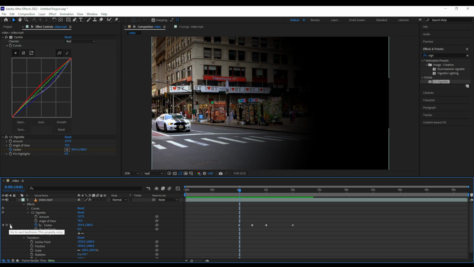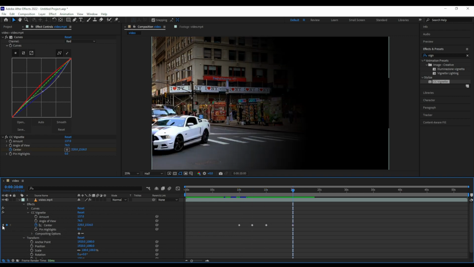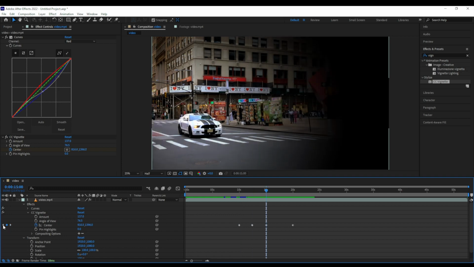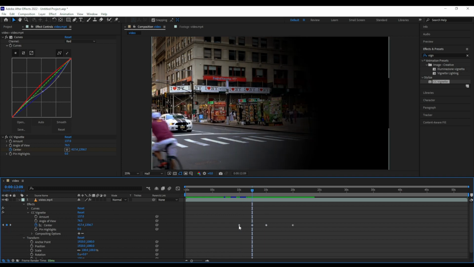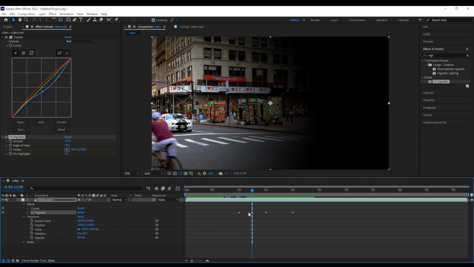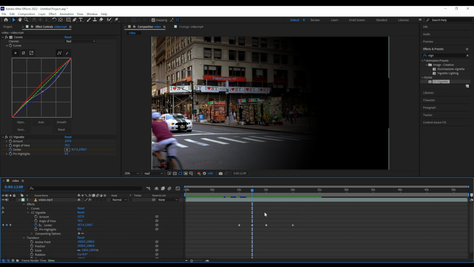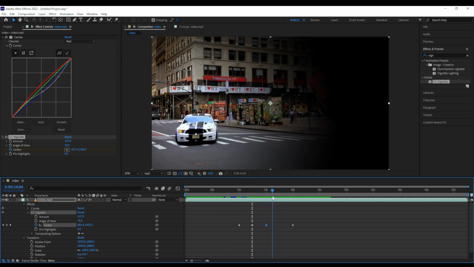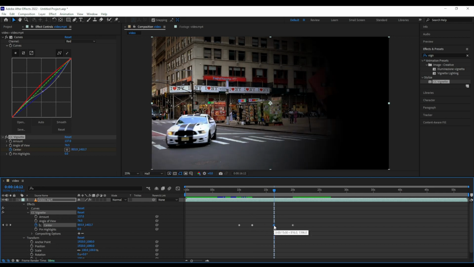We can move to the next keyframe from here. It goes and stops exactly where the keyframe is, and you can only select this diamond, not when it's closed like this. You cannot select these circles. It only shows that there are keyframes here. But to adjust this, you need to go inside and select this diamond. Now you clearly know where you have keyframes. Maybe I don't want it here, I want it here, so I can just drag and move this here.